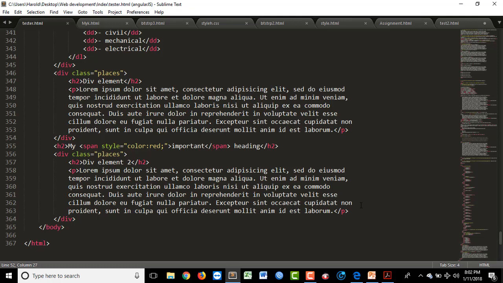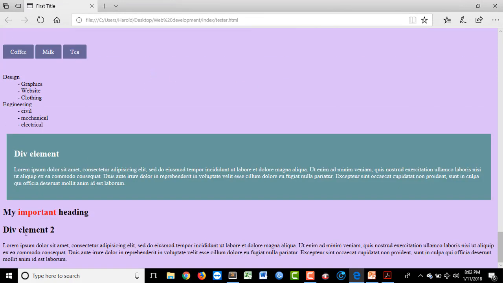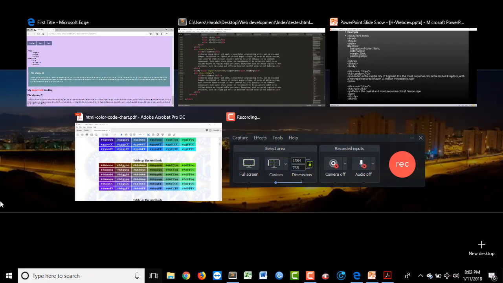So what if while typing I made a mistake and removed the S from here? Would it still render the same way? No. You see, that's because the class has a definite name, and even though my intention is to make both elements have the same styling, if I write a wrong class or wrong ID, then the styling I make for one will not affect the other one. So it's always important to identify the elements with the appropriate class.